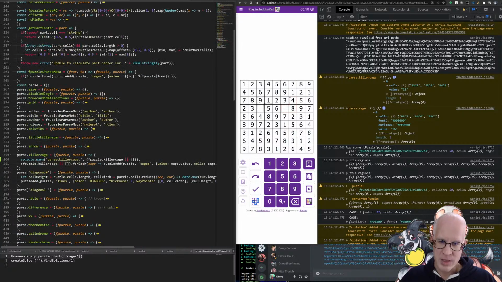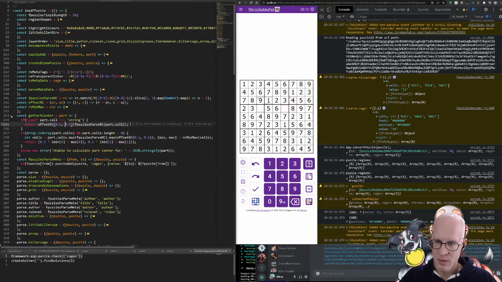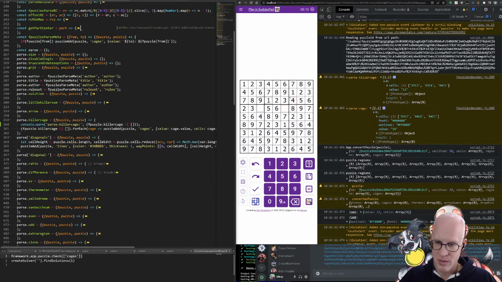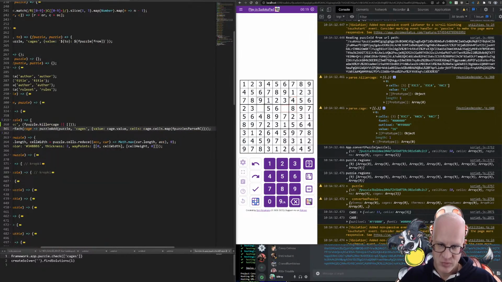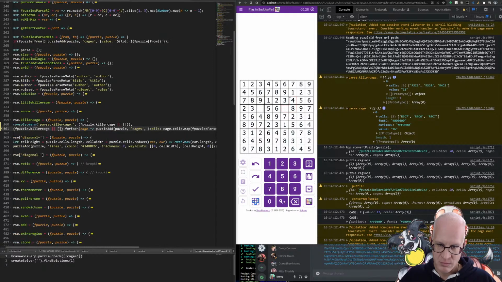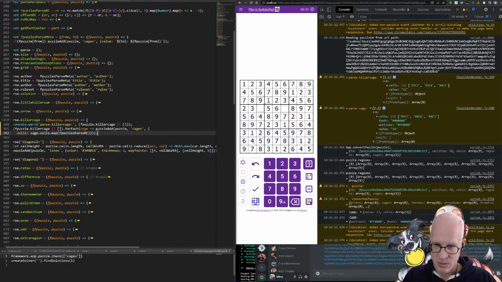So then in killer cage, maybe what I could come up with is to actually make the rules we want to enforce explicit. So we have cells, we have a value, but in addition, and we probably want to do cells first. Let's do it this way.